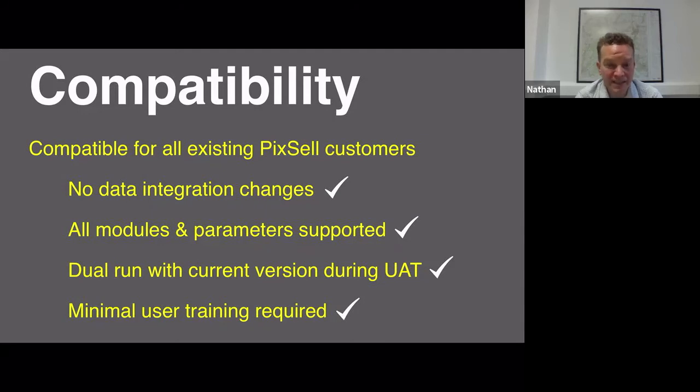And then the last thing is minimal user training is required. It is a different app, and there are changes, but we've very much kept in mind that you don't want to retrain your entire team when you move them across. So it works in very much the same way. We've helped customers with feature lists, so that your users can take advantage of the new features as well, because we don't want them to just move from one to the other. We also want them to be able to use all the new functionality which we've put in place.